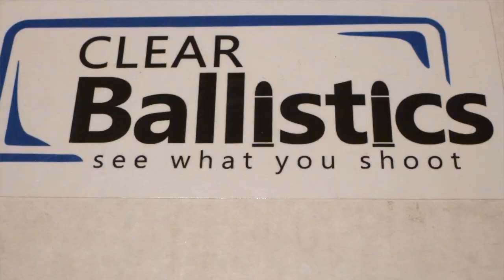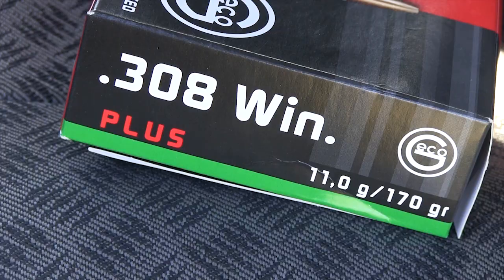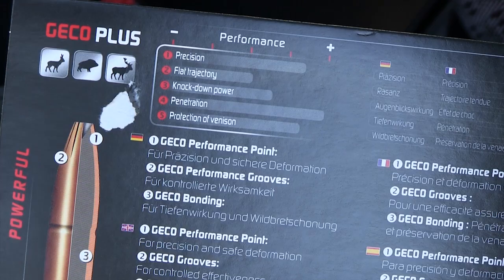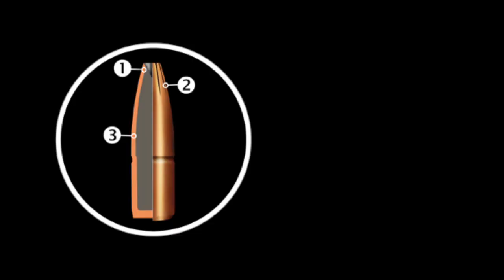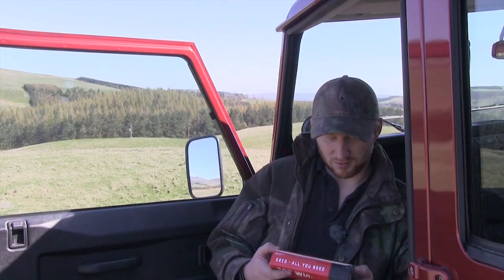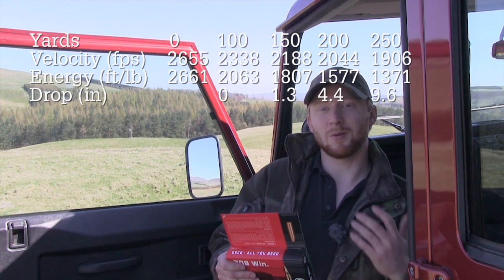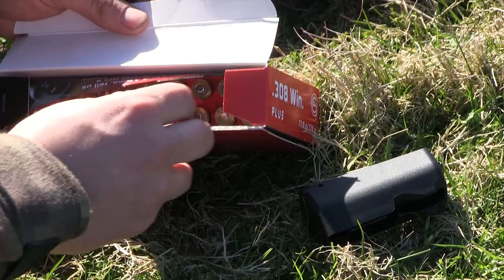Lastly we get to the Gecko Plus — this is the first chance I've had to shoot it. I've put it on some targets further down the range and it's shooting great. In terms of what Gecko say it's suitable for: small to medium deer, boar, and big-bodied deer — there's a picture of a stag on the back here. So this really is what Gecko are pitching as the round to use if you're wanting to shoot those heavier-bodied, bigger-boned species. We're going to get over there, get the rifle set up, shoot the blocks, shoot the soap, and see exactly what story it tells.